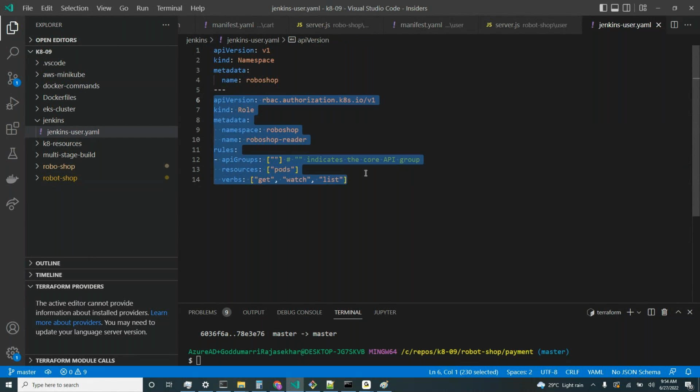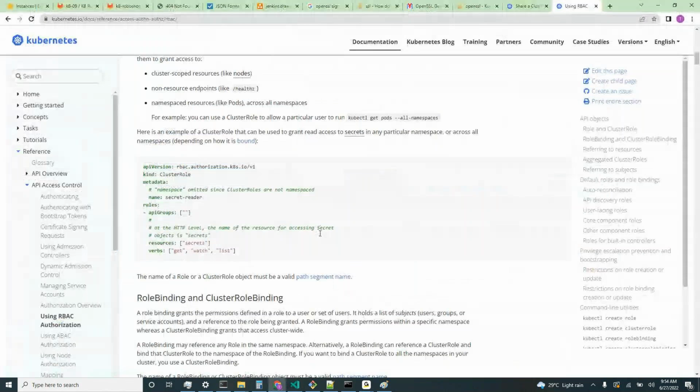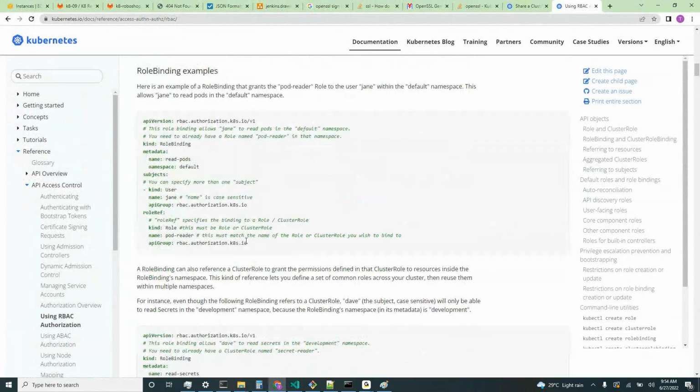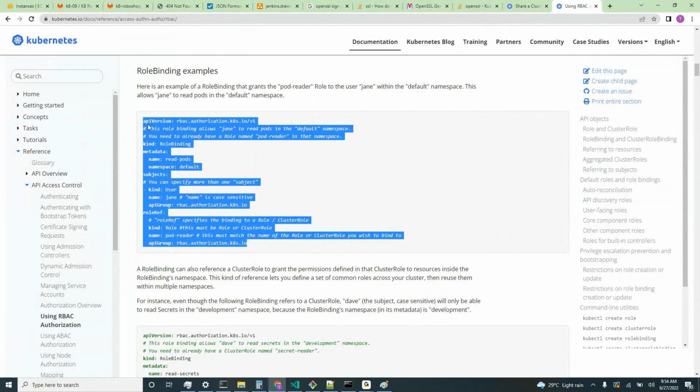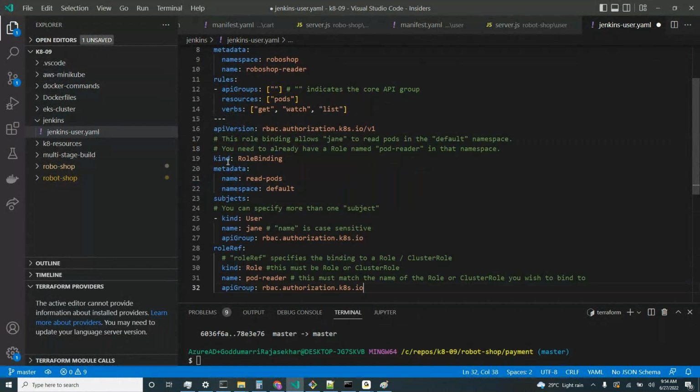Okay, so after you create the role, you need to create a role binding to attach this permission to the user Siva. Let us take that role binding here. You can see the syntax is the same for every Kubernetes object: API version, kind, metadata, namespace. What is this namespace? RoboShop. And the name of this role binding, you can say RoboShop reader itself.